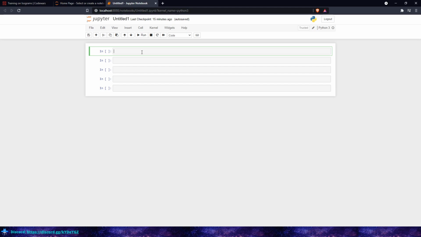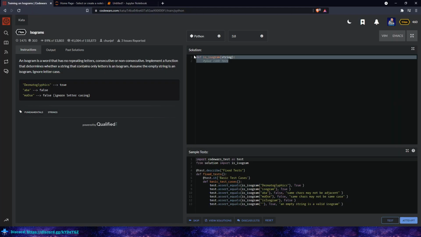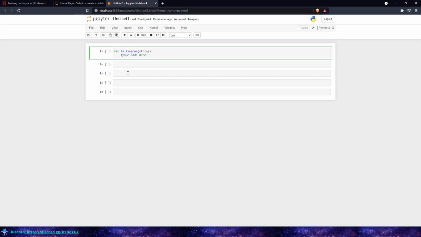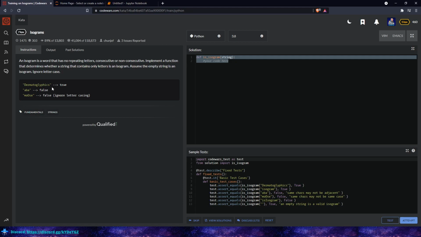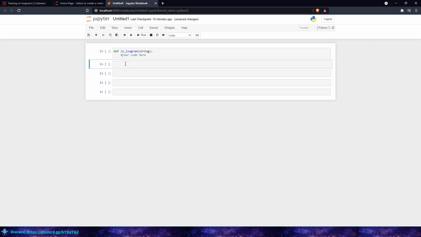But to get into it, what I do is I'll open up Jupyter Notebooks, and I will copy over the function, because that's what I'm going to end up pasting back into the challenge. And then for this, I'll just copy out one of these examples. We know this is going to be true, and then for this one I'm going to make this a string variable. Okay, so that's the string.